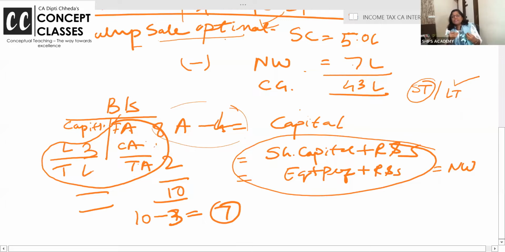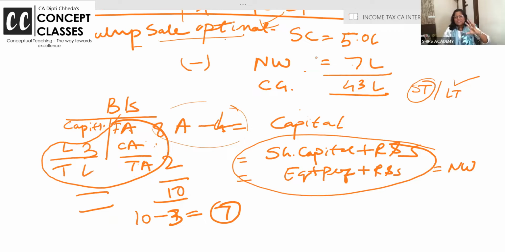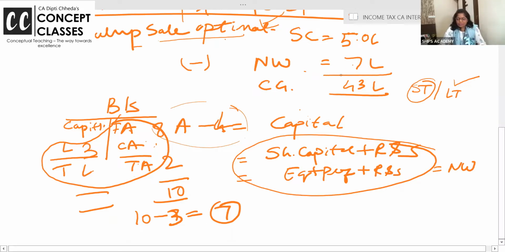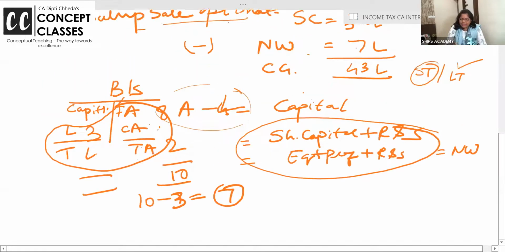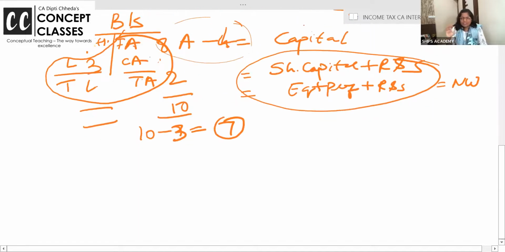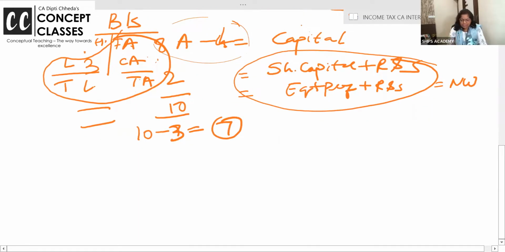When I work out the problem, it's going to be very easy. What is the slump sale consideration? What you're giving me. Can I deduct expenses related to sale, advertisement, legal expense? Yes. Deduct what? Net worth. Is the capital gain long term or short term? It will depend upon the holding of the assets. Now here, if I want to calculate net worth correctly, no indexation, dear students. For slump sale, no indexation. If I want to calculate the net worth of the business, what did I say? Net worth is equal to fixed assets plus current assets minus current liabilities and long-term loans, if any.